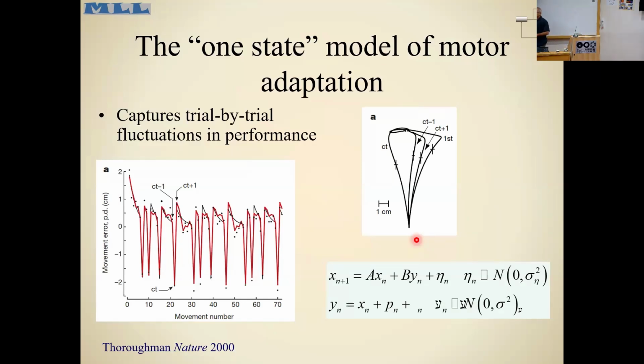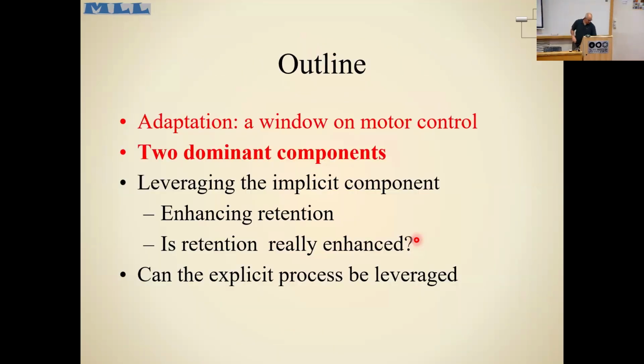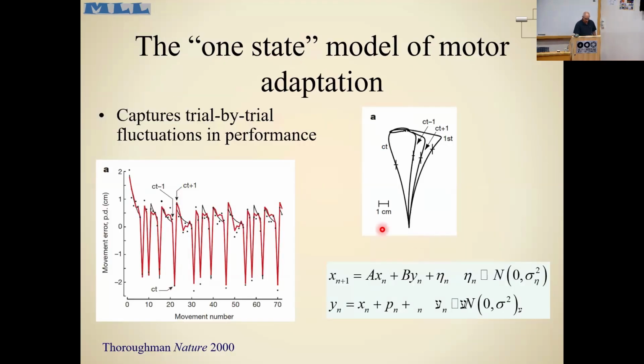And what you see is that before we even talk about the two processes, you see this basic pattern that on every movement, if you have an error, you correct that error on the next movement. So I'm going to put this down because it's bothering me. Here we go. So this is a learning curve. This is the direction that people are going over time, right? And they get better, just like we're used to.